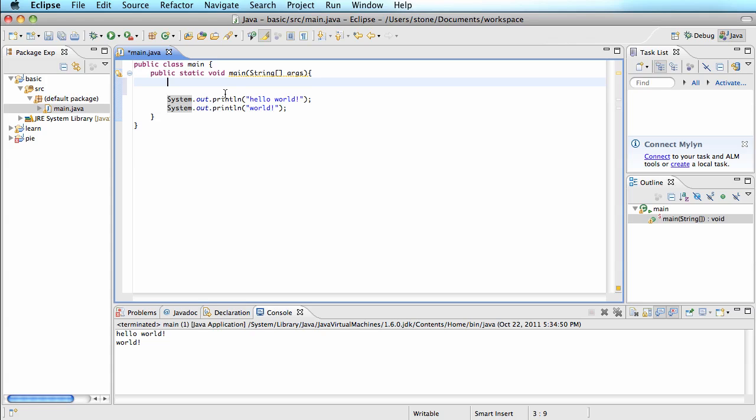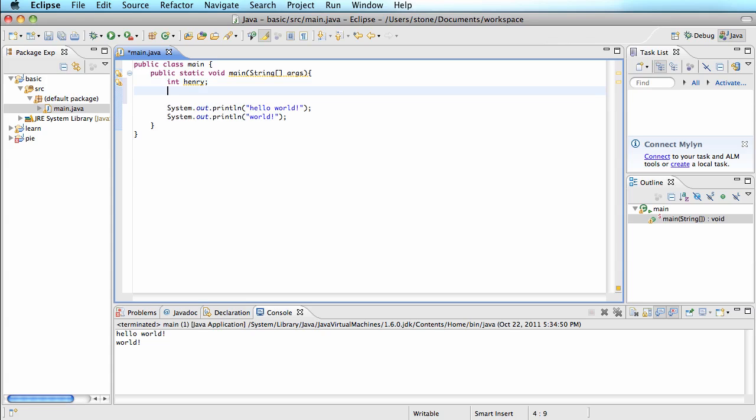So, to make a variable, you first type the type of variable you want, then the name of your variable. So you know how variables can be like y and x are the variables for the x and y coordinate planes? Well, suppose I want to name my variable Henry. It can be more than one letter, so you don't need to worry. And then you add a semicolon, just like with these, and that is a variable Henry. But right now, the variable Henry doesn't have a meaning. It doesn't have a value, and so we have to set it a value.